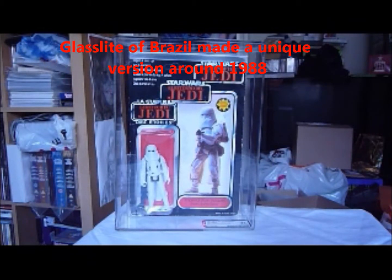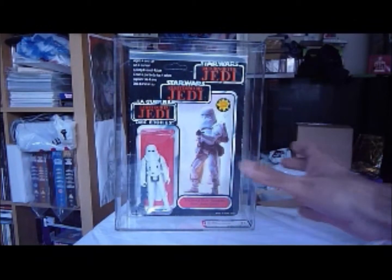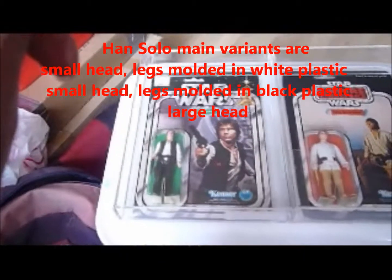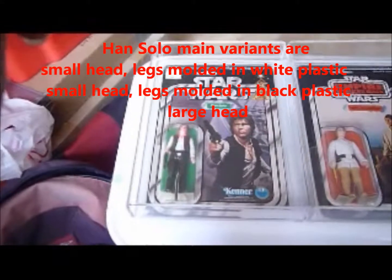And it actually says on the AFA label there, it says 1983 Palitoy Star Wars Tri-Logo Hoth Snowtrooper YPS. So this is the YPS body. This is a YPS Snowtrooper Tri-Logo body. The Han Solo with the small head. You can see the small head there.